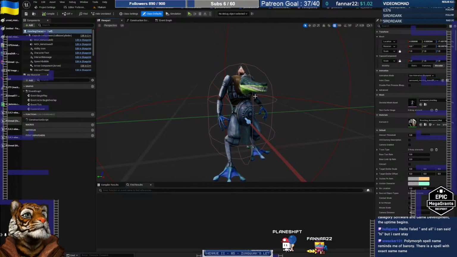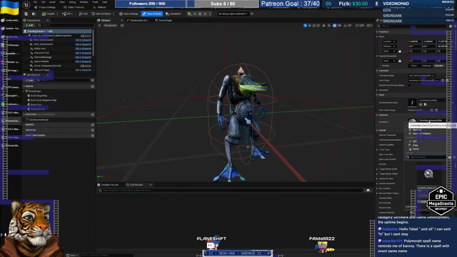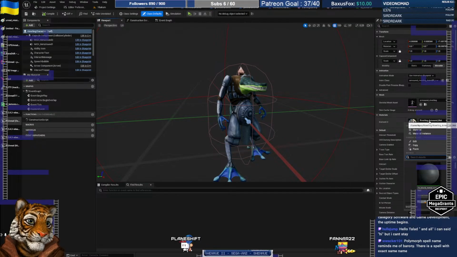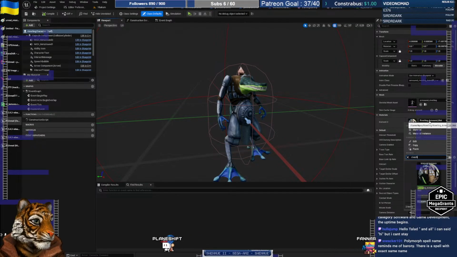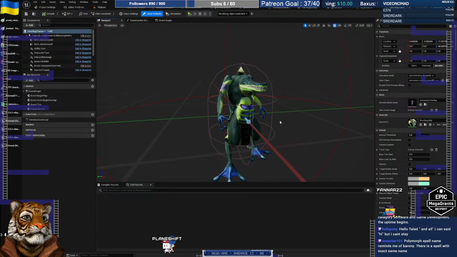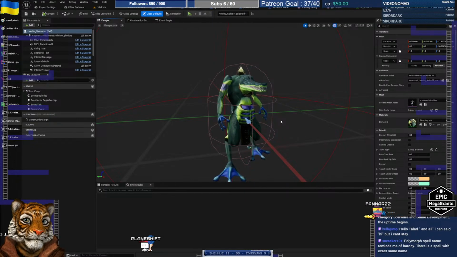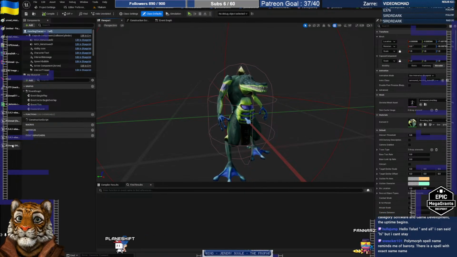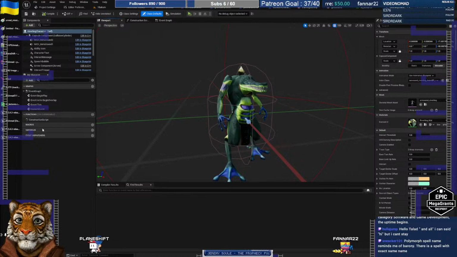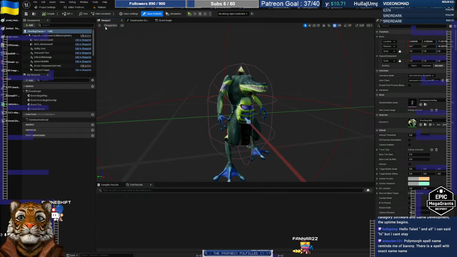Which, by the way, why is the default texture the armor texture? The default texture should be the base. Yeah, exactly, this one. So we have to change this so that it's actually possible to morph into it properly.